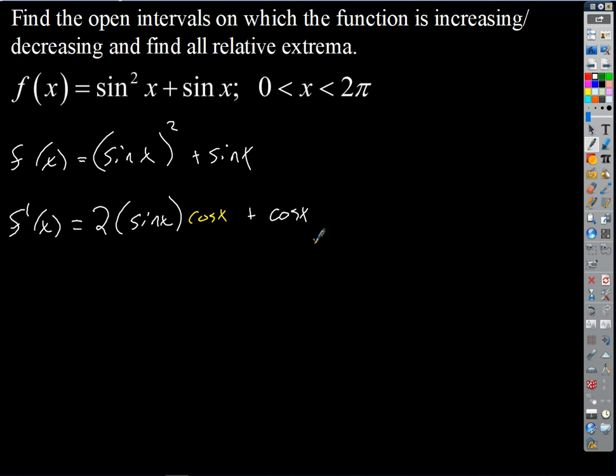Now, is this going to be undefined anywhere? No, it's not. And how come? What's your rationale for that? No dividing by zeros, no square root of values. Yeah, there's obviously no square roots of anything, but there's no division by zero. What if I had a slightly different one? Give me an example of a trig derivative that might cause me to have some asymptotes, and therefore some places where it's undefined. Like a tangent, or a cotangent, or a secant, or a cosecant, right?